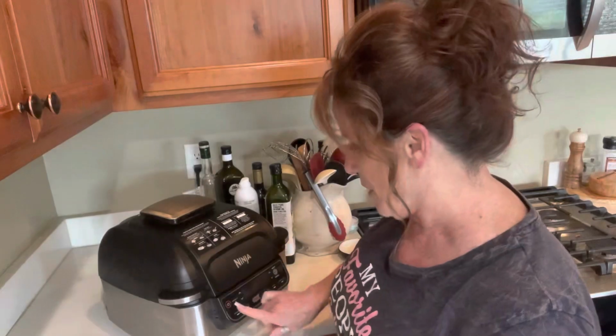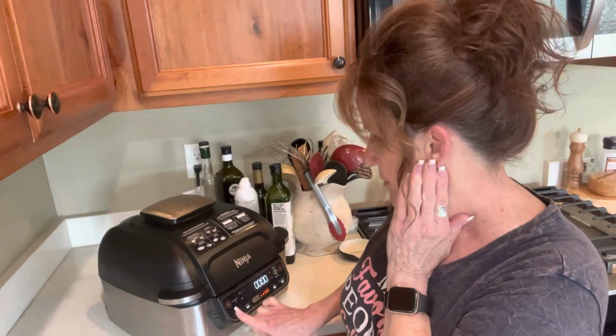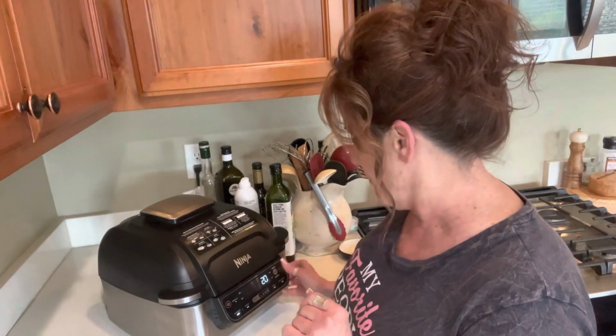Hey guys, I'm going to get my air fryer going. And this is the Ninja. Oh, I love this thing. I'm gonna get this going, but I am gonna set the temp for 425. 425. I tested this out. It does perfect. It gets it hot enough on the outside that you're not just rubberizing your clam. Your clams are still very tender, but it'll get that outside really super.